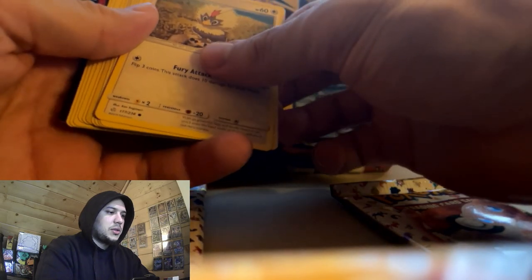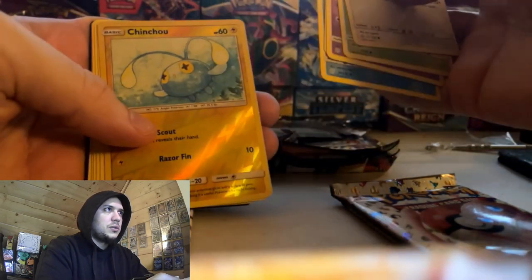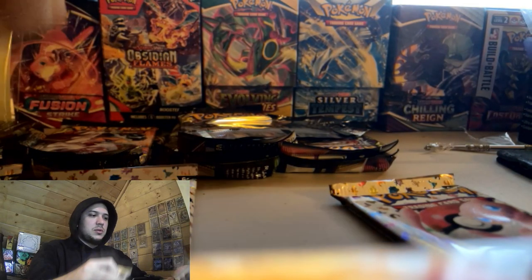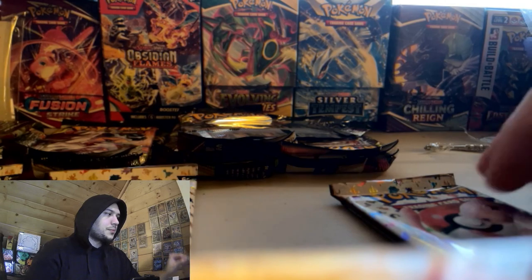Oh, we got Cosmic Eclipse: Rufflet, Oddish, Sandygast, Chinchou, and a Helios. So nothing in that pack. Alright. Pack number 3.